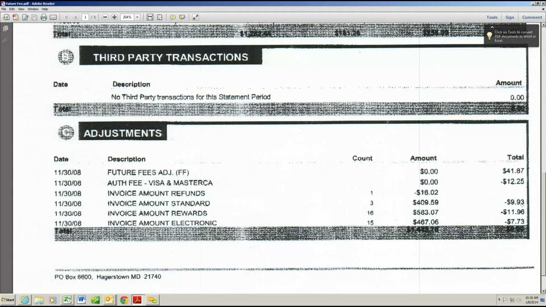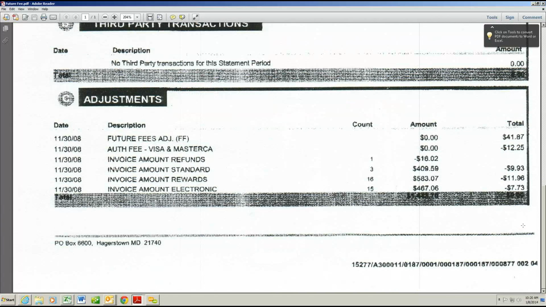So if you take the fee, the $9.93, and divide it by 409, that gives you what this merchant is paying on that card, which is a markup of 2.42%. So basically, for any standard transaction that goes through, they add an additional 2.43% actually to the cost of the transaction. So here, as you can see, are some of the games that are being played in the industry.